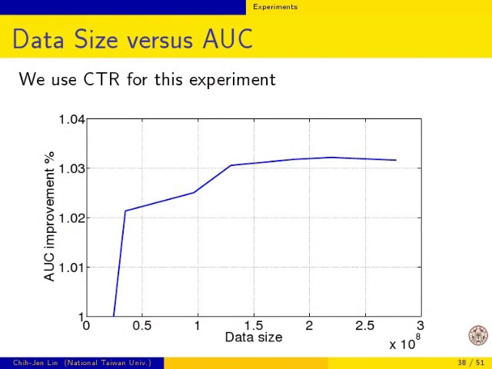Then in this slide, we try to check the performance. What we are interested in here is to ask a question: in a real world application, if we keep increasing the number of training data, can we really improve the performance? So we draw such a figure. This is AUC versus the data size. But for the AUC, we can only show the relative improvement because this is related to the business information of that company. Roughly, you can see that when we increase the data size from a smaller one to about 200 million, then we basically reach the best AUC. After that, even if you increase the amount of data, at least for the current feature setting, you don't get much.